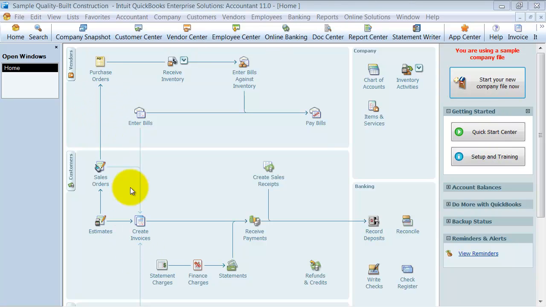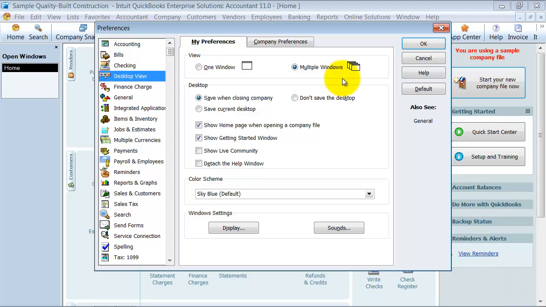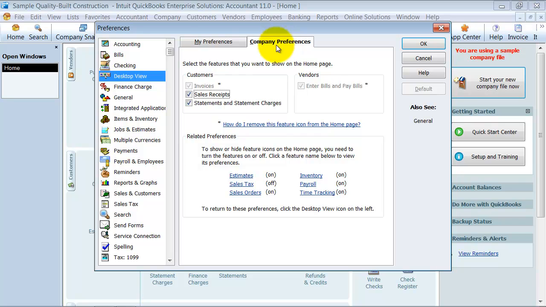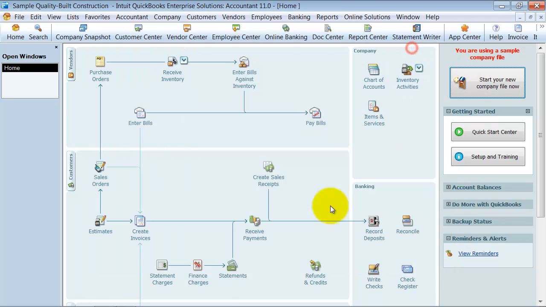All right, so first things first, if you don't see estimate on your home page here, that means that it's not turned on in your QuickBooks file yet, so you need to be logged in as admin and you want to go up to Edit and Preferences, okay? It's always confusing to go through all of these different items, so I always remember I'm changing something about my desktop, so I'm going to click on Desktop and click on Company Preferences and go on down to Estimates, all right? Where it says, do you create estimates here? You want to say yes. Okay, and we're going to say okay. So there we go. Now you're going to have estimates on your desktop.